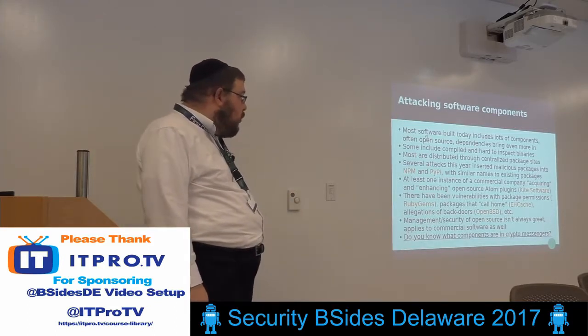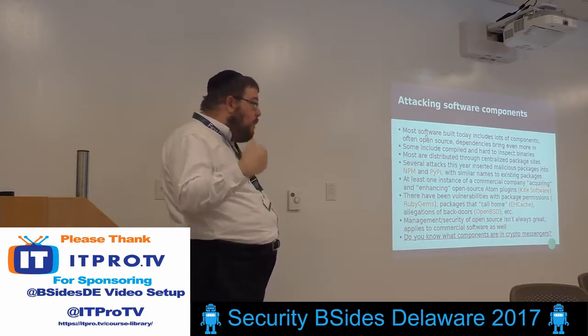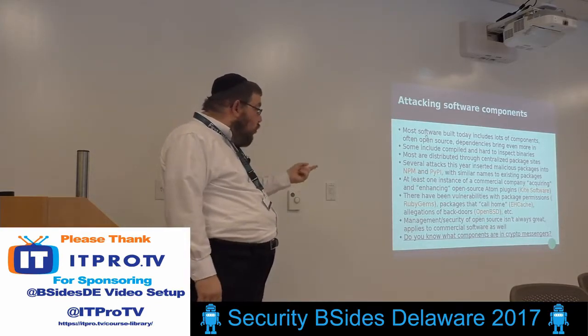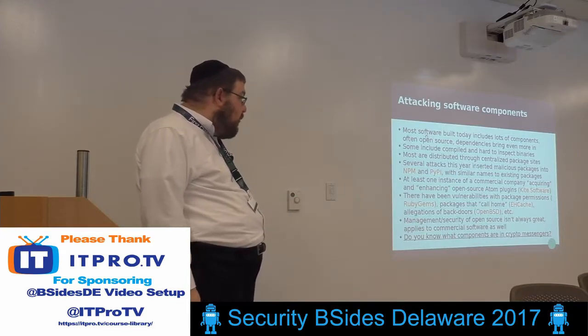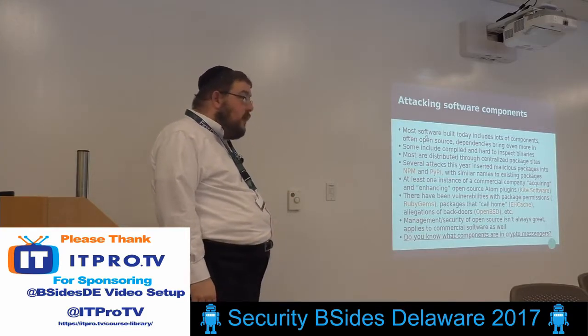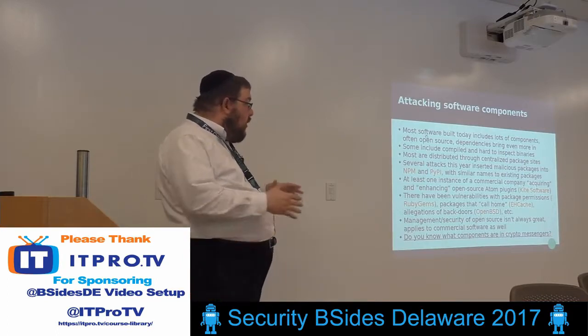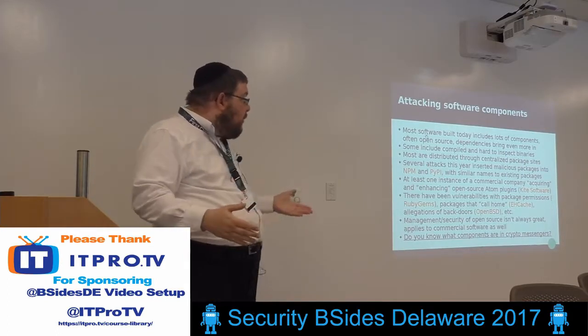Cache is a Java package which calls home every time it starts. Do you know what components are inside? Most don't, and it's hard to figure this out. There are solutions around it. They're not perfect. But the bottom line is that you're relying on multiple other components that may be compromised.